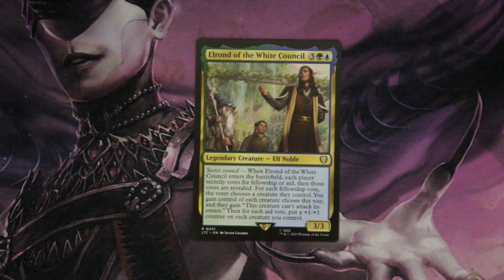Next, we have Elrond of the White Council. He is a 5-cost 3/3 elf noble. When this card enters the battlefield, each player secretly votes for the Fellowship or aid. When those votes are revealed, for each Fellowship vote, the voter chooses a creature they control. You gain control of each creature chosen this way, and they gain 'this creature can attack its owner.' Then for each aid vote, put a +1/+1 counter on each creature you control.